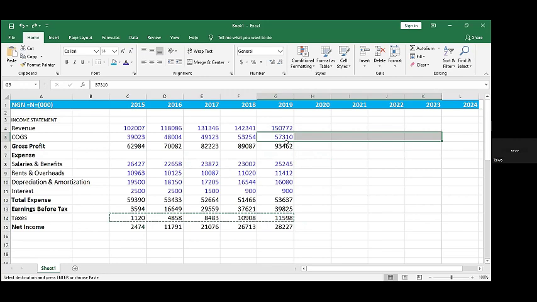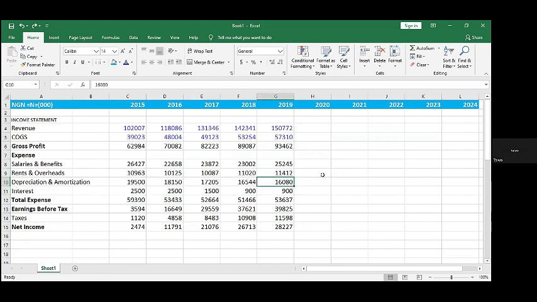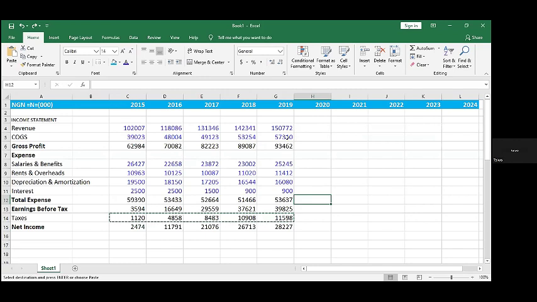Control Z. Control Y. Okay, so I'll select this. I press painter. Then select this. Okay.